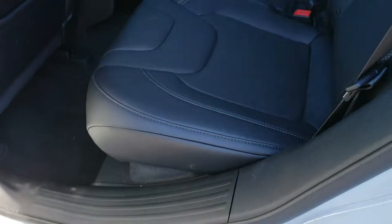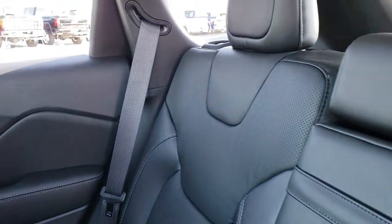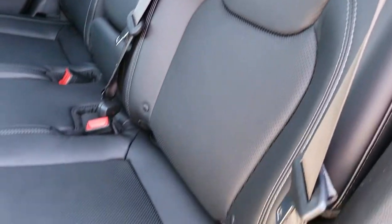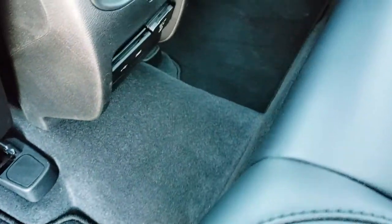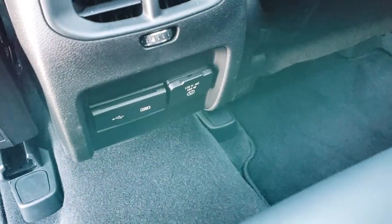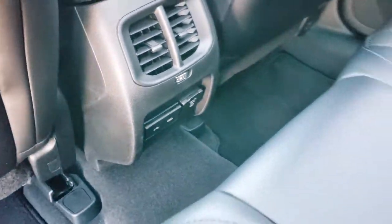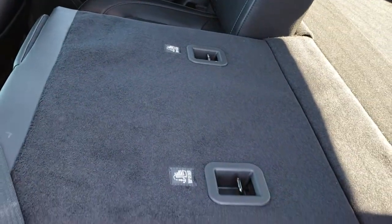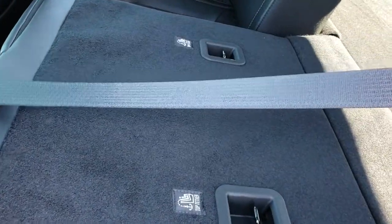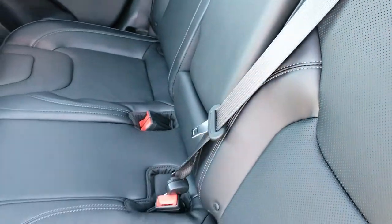The back seats are just as clean as the front seats — no rips or tears back here. It does have the LATCH child safety system for car seats. The leather still feels and smells new. Back carpeting is just as clean as the front. You get USB-C and two USB ports back here, as well as a 115- to 150-watt plug-in. The seats fold down really nice and flat for extra storage, and you get two cup holders in the center.